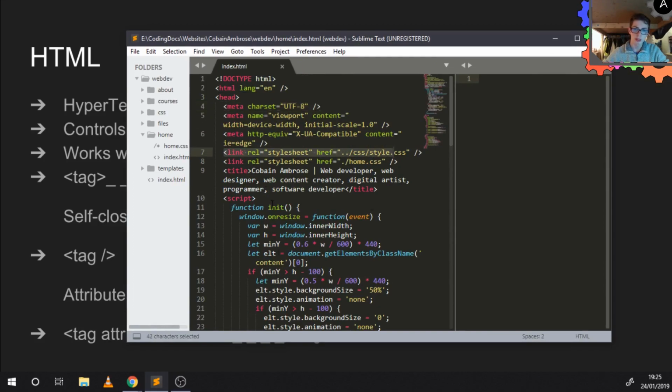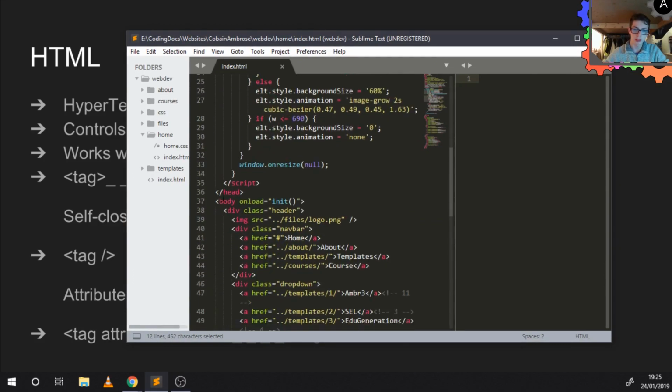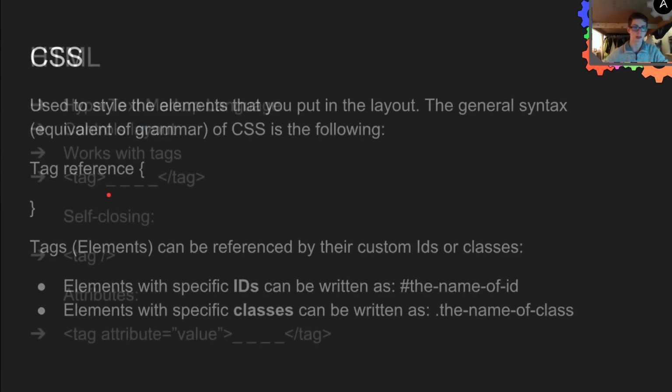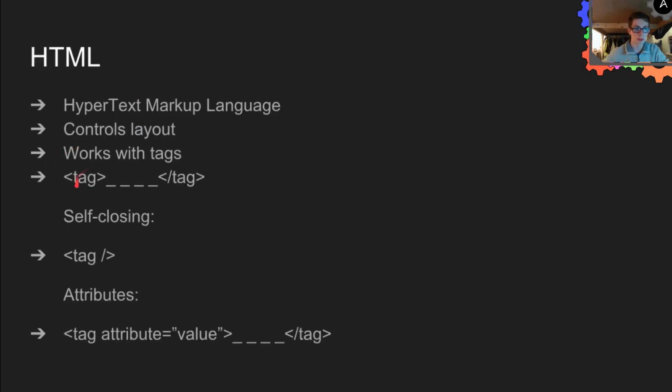And this isn't HTML, so this doesn't have any tags, but these do, and you can notice them by the syntax highlighting, but also the angle brackets here. And a tag works by putting angle brackets around the name of the tag, putting the content in the middle here, and then closing the tag. You can also have self-closing tags where it just has one with an open angle bracket and then a slash and then closing one after the name.